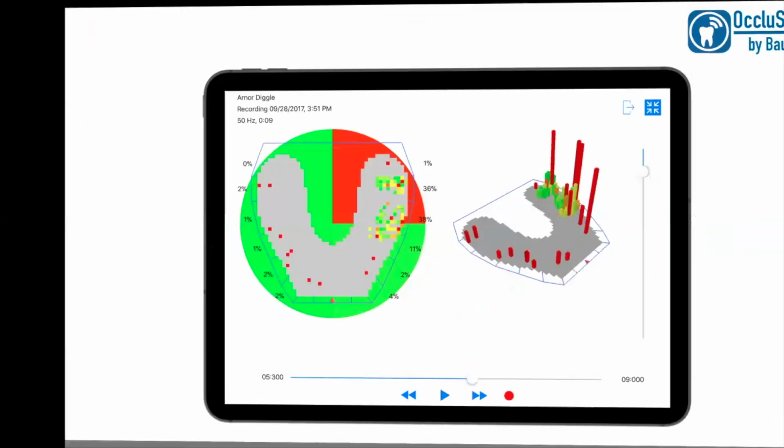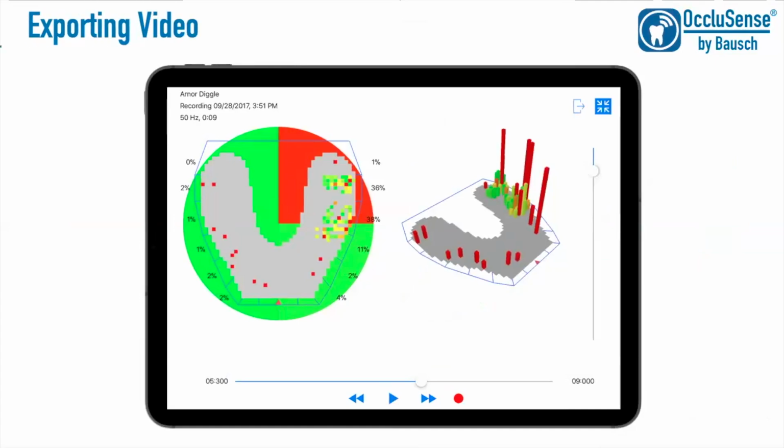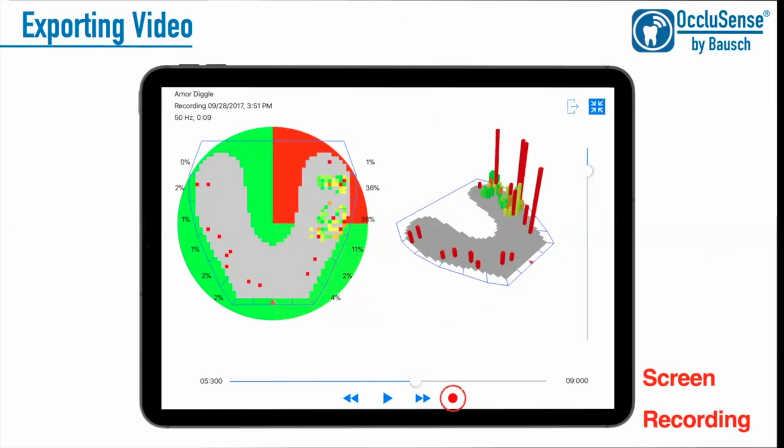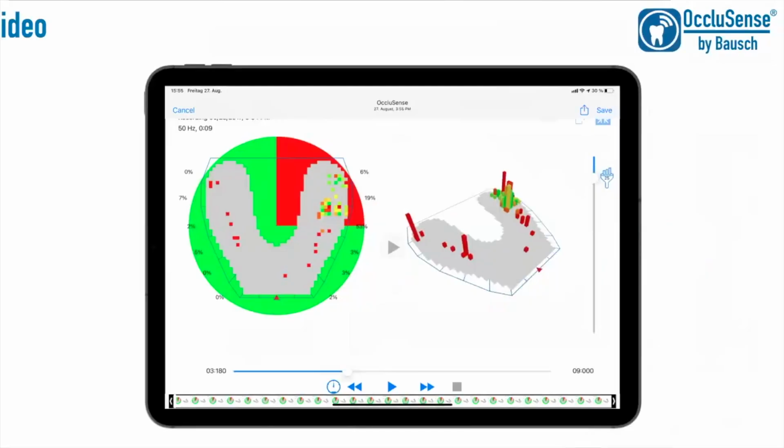When you want to export a video, the only difference is to press play and then press recording, that's the red circle. When you're recording, if your audio is approved, you have the opportunity to add spoken comments onto this recording, which will be exported with the file and automatically saved to the camera roll.